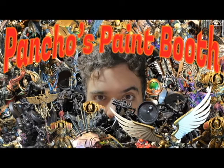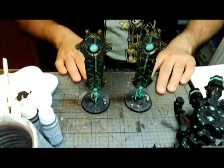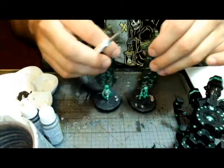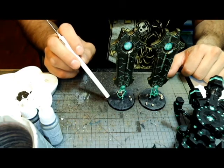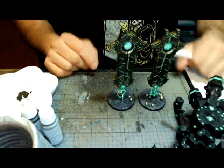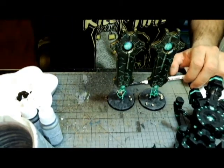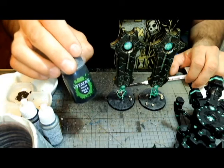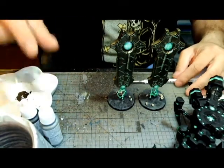I don't know about you guys, but I am just about ready to finish off this first part of the Silent King. We just have a little bit of the base left. So last time I saw you guys, I put the dirt on, the texture dirt, and I also went ahead and, off camera, I applied some of our handy dandy Nuln Oil. I put some Nuln Oil on and went ahead and let that dry, just so that it would take me even less time recording.